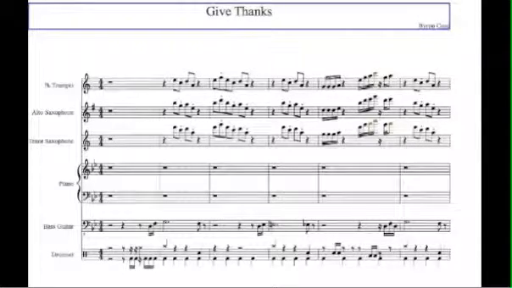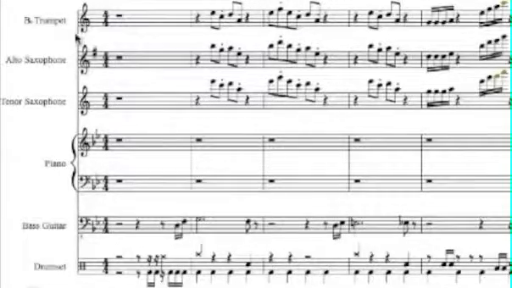Okay, this is the score layout in a basic format. There could be other instruments, but I've just done the basic format for the main instruments as they would be seen on an actual score. So you can see at the top we have the B flat trumpet, followed by the alto saxophone, and then the tenor saxophone. Then in the middle we have the piano, grand staff, treble clef, and the bass clef, and then we have the bass guitar and the drum set. Okay, so that's an idea of how the score layout will be formatted.